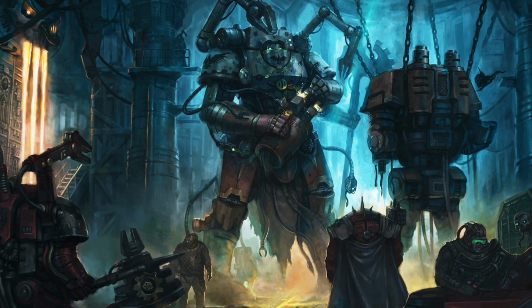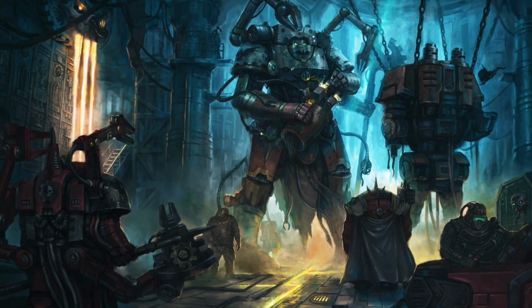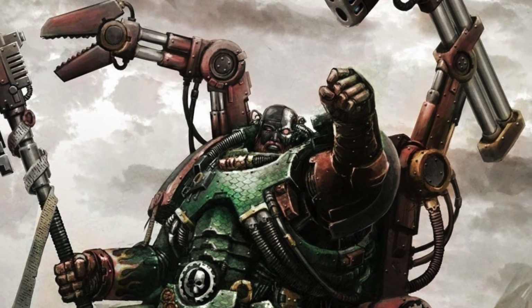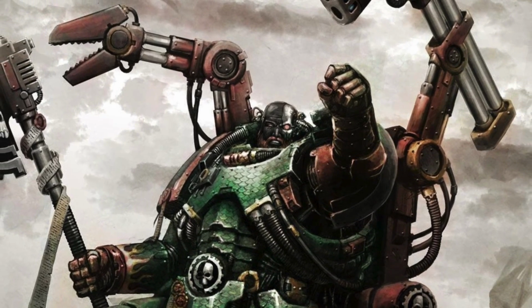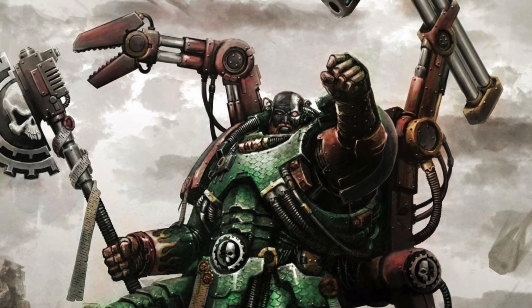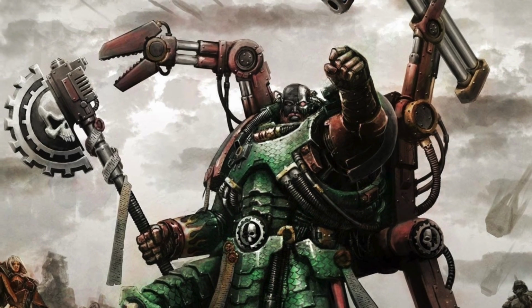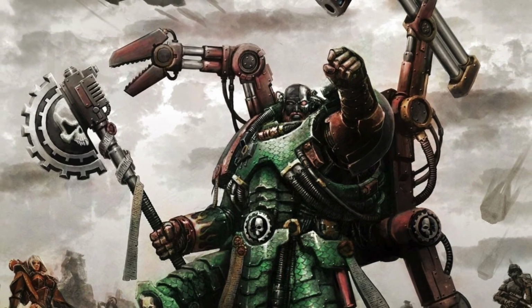It is a special type of augmetic aid often used by the Space Marine chapters of the Masters of the Forge or their senior Tech Marines. It is in truth practically a mobile shrine to the Omnissiah and consists of many blessed tools, mechanical limbs, and weapons. With it, a Master of the Forge can make battle repairs on any vehicle, shore up defenses, or assist his battle brothers in combat.